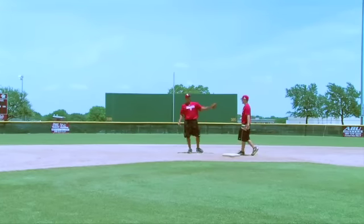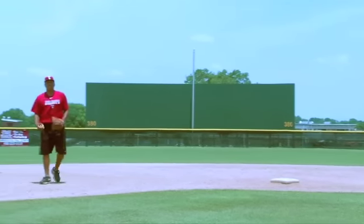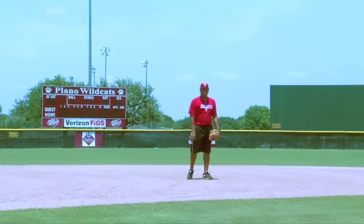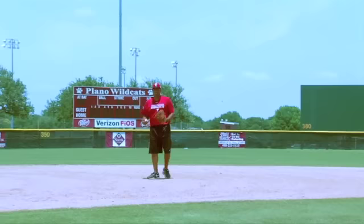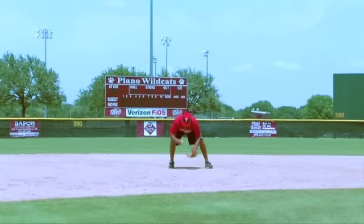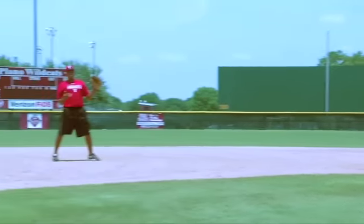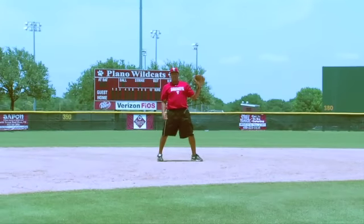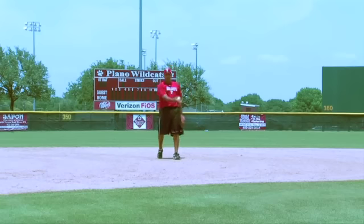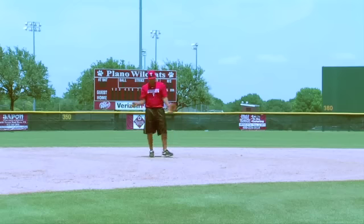Good. Notice I carried my hand out. I carried my hand out and I follow through because I want the momentum and carry behind the ball to get all the way to my second baseman. This is another mistake that you'll see with young infielders. Ready, Gabe? Those consist of bad throws, and a lot of the times forcing errors. Go ahead. We want to make sure we follow our throw, and we always get our feet moving in the direction before we field it.